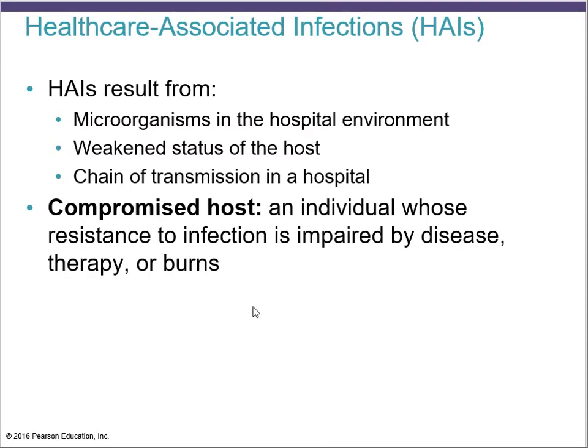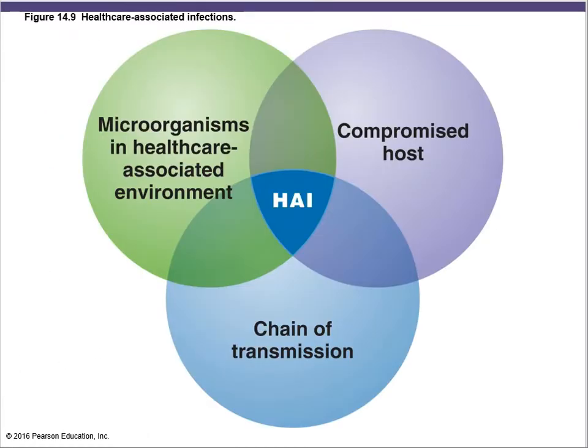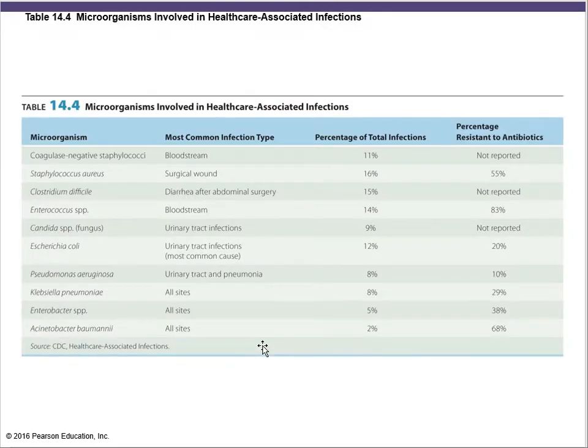It's also important to notice that hand washing, even though it's such a simple method, is only properly done 40% of the time by hospital staff. That's why it's so important to learn about hand washing, right? So microbes in the healthcare environment, a compromised host, and the chain of transmission, which can also be induced by not washing hands, for example, and poor hygiene conditions, are responsible for hospital-associated infection. These are some bacteria that are usually the ones that are present in hospitals and cause this type of infection.